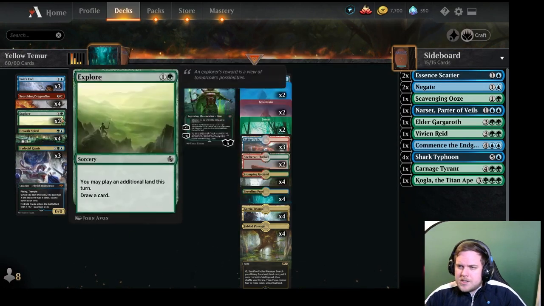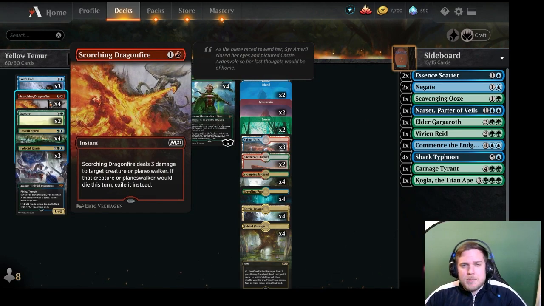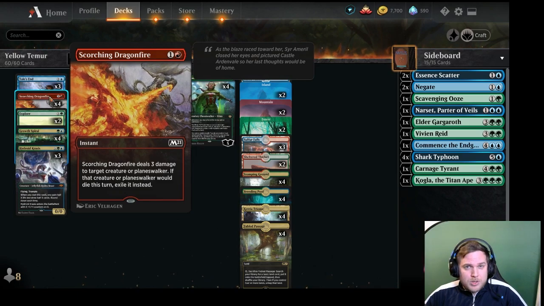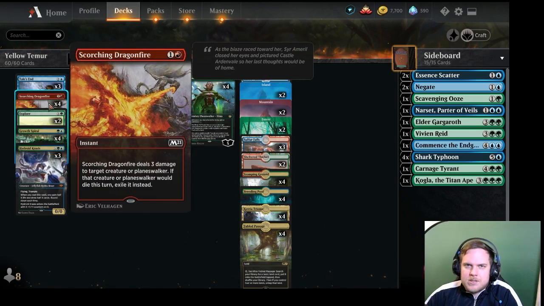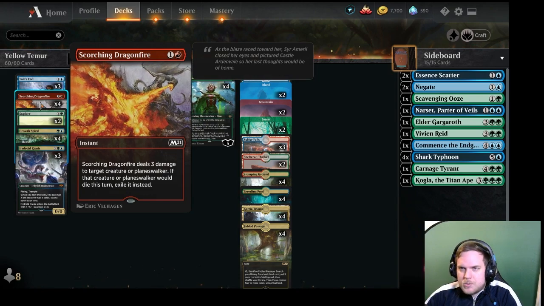So to the new cards here, as I mentioned, we have Scorching Dragonfire, 2 mana removal. We can deal 3 damage to a creature or Planeswalker, which is really huge. And on top of that, we get the exile effect, which can be really relevant in the current Historic format against Chant and Sacrifice. It's really good. So I really like this card, and it hits all the goblins as well.